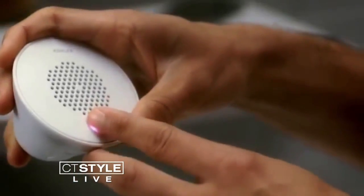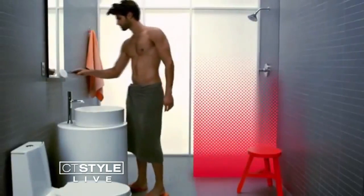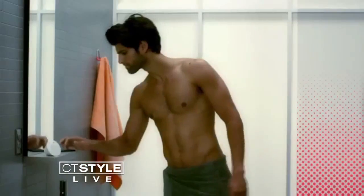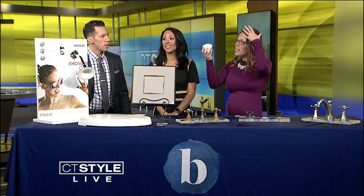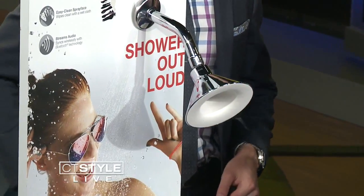Oh, my trouble seems so far away. How easy is that? It's super easy. Is it compatible with most shower heads? You buy the shower head and just screw your old shower head off and pop this one in. It comes in this shape, this size, or you can get it in a rain head. So if you want that really luxurious feel, it's awesome. All about the luxury.